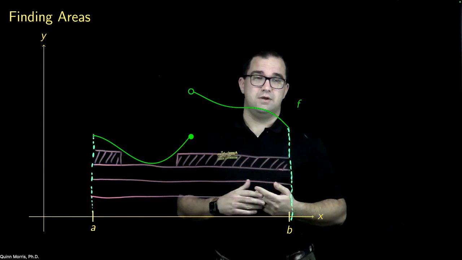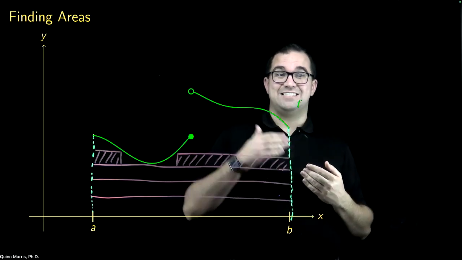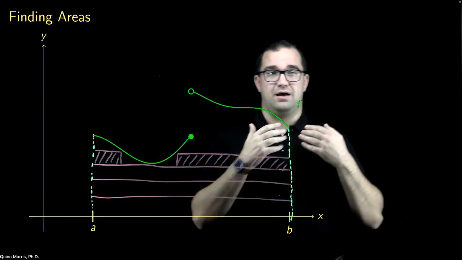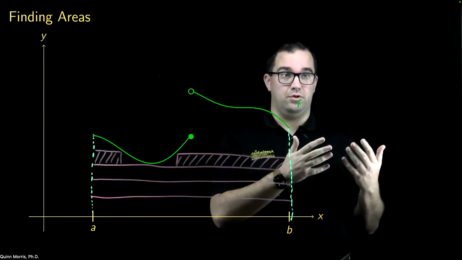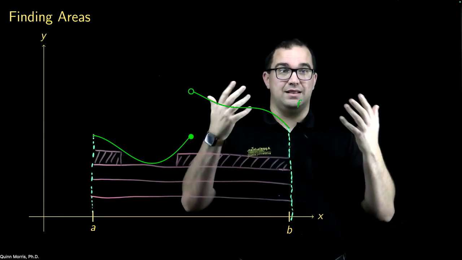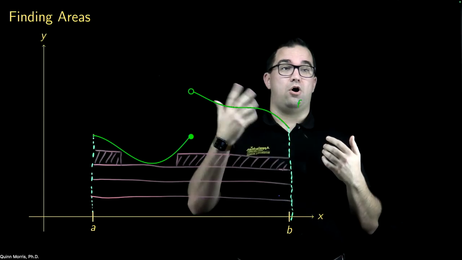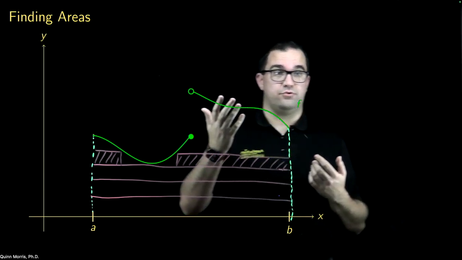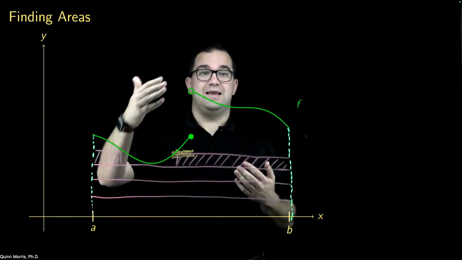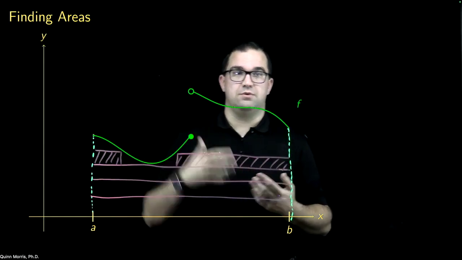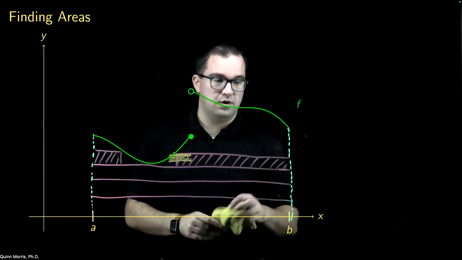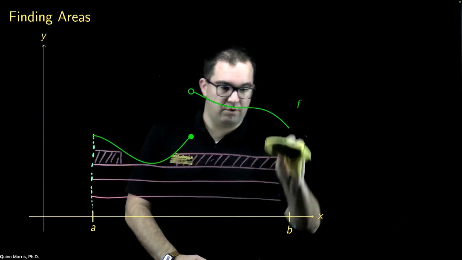Now, as it turns out, the Lebesgue integral is actually an extension of the Riemann integral, which is to say that every function which is Riemann integrable is also Lebesgue integrable, and the value of the Riemann and Lebesgue integrals match. There are functions, however, which are not Riemann integrable, but are Lebesgue integrable. So again, it really is an extension, a way of integrating some more functions that we can't necessarily integrate using just the theory of the Riemann integral. But again, that's a bit outside the scope of what we're going to do for now.